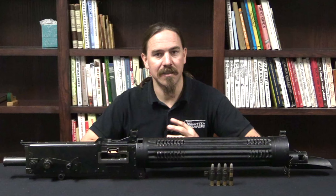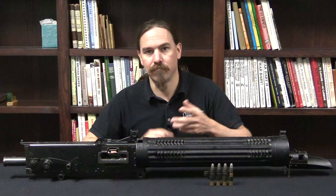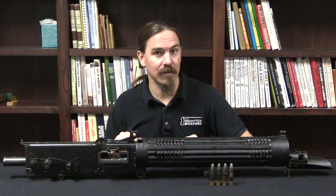The Vickers is pretty well suited to be adapted to that use. One of the things that the Vickers had over the French machine guns, over the Hotchkiss, is that it fires from a closed bolt, which means that it can be much more easily synchronised to run in an aircraft, firing through the propeller without shooting yourself down. So the French wanted some Vickers guns in 11mm, and they were able to get them from Colt.